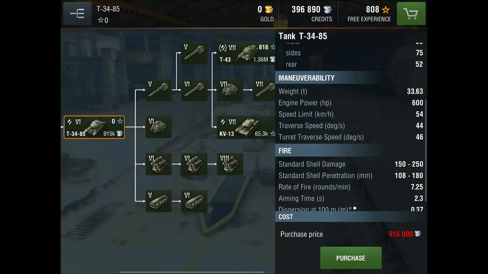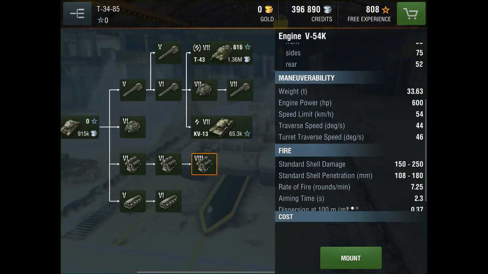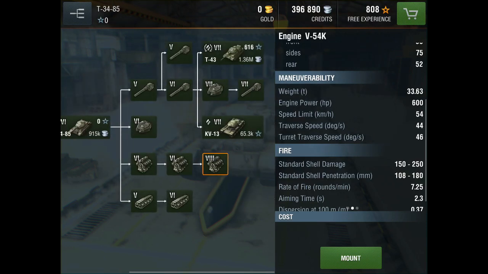Looking at maneuverability, this tank is very maneuverable. It does zip around the battlefield, very good at moving around to different places, which is helpful when paired with map awareness to make this tank play successfully. If we look at the engine, it's 600 horsepower. You've got a speed limit of 54 kilometers an hour. Traverse speed is 44 degrees a second, and turret traverse is 46. Those two paired, you're going to be spinning around at 90 degrees a second. It's crazy. So, very maneuverable tank.